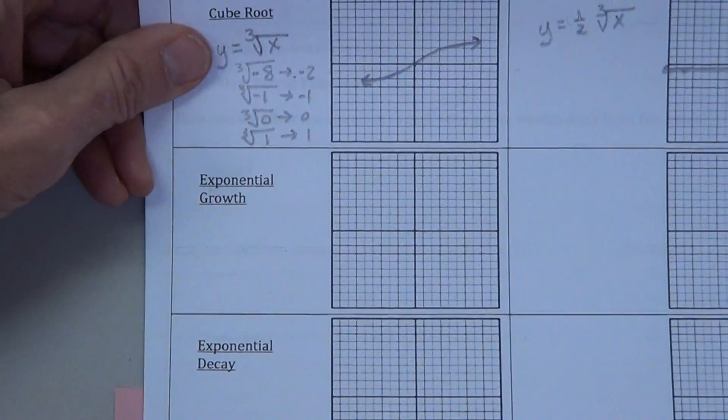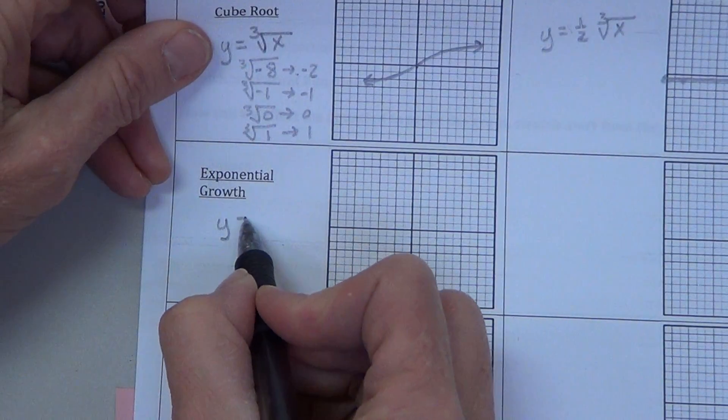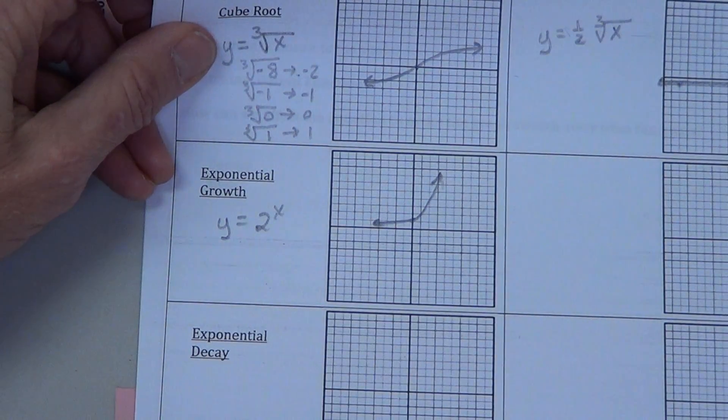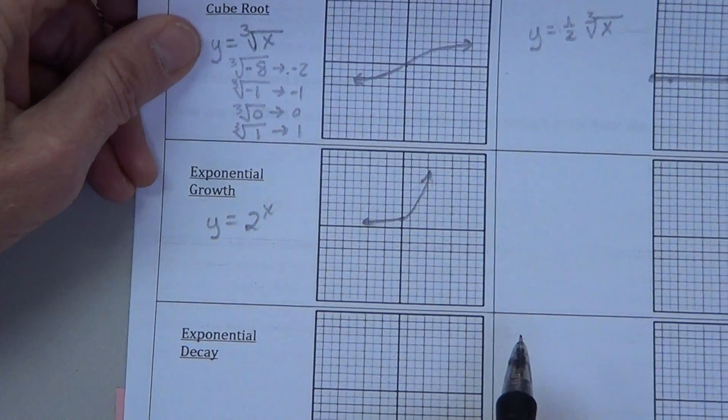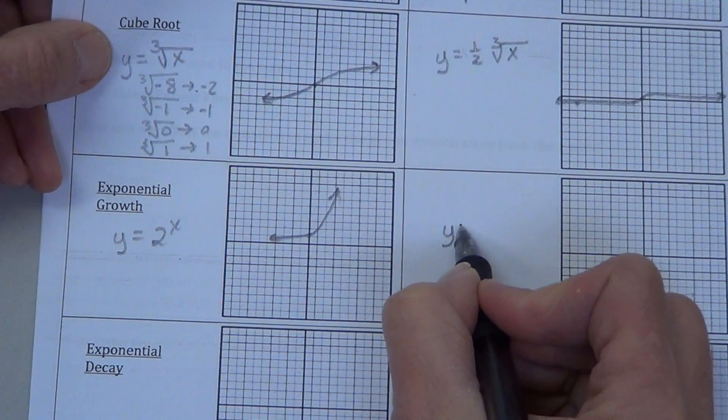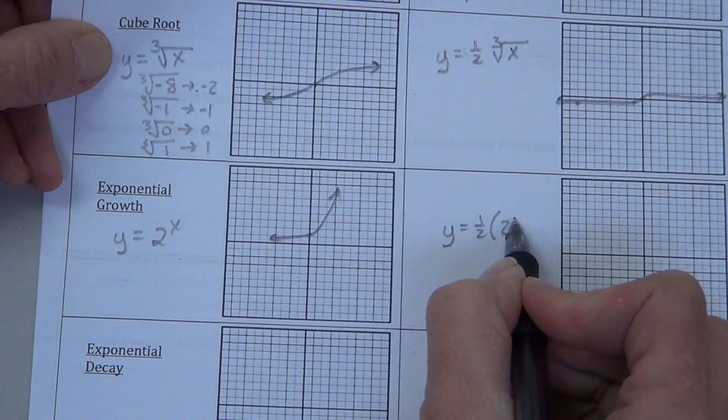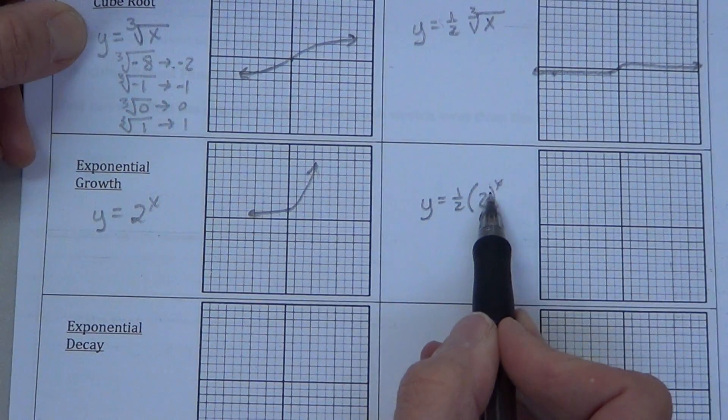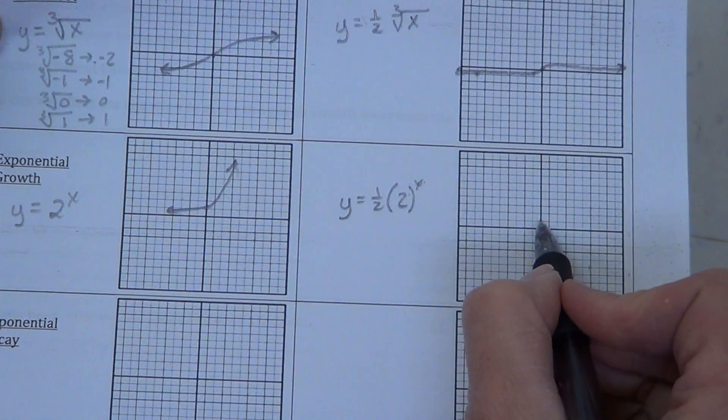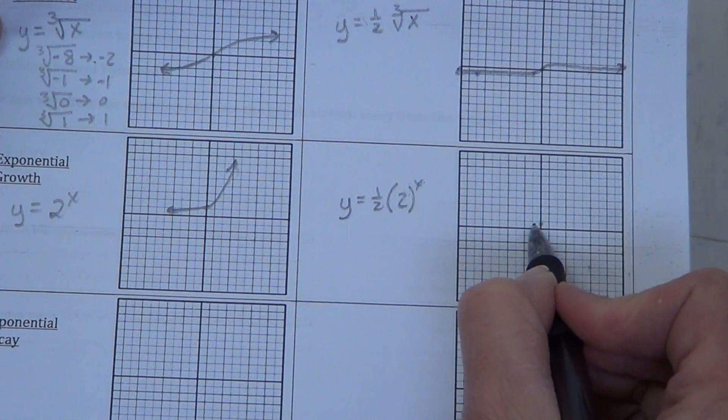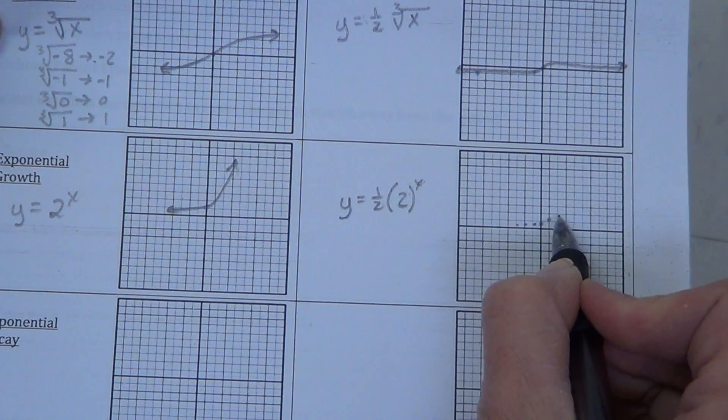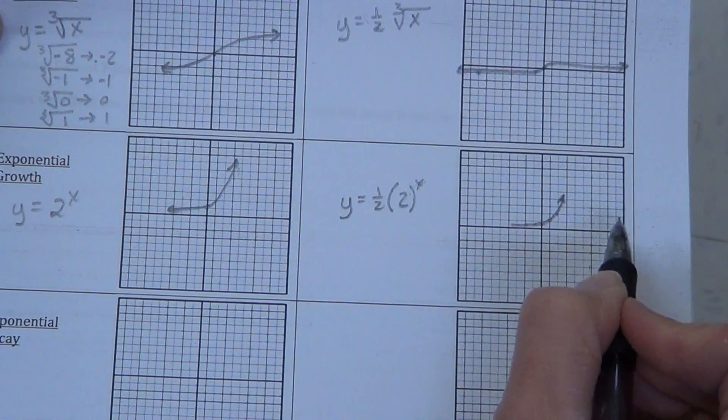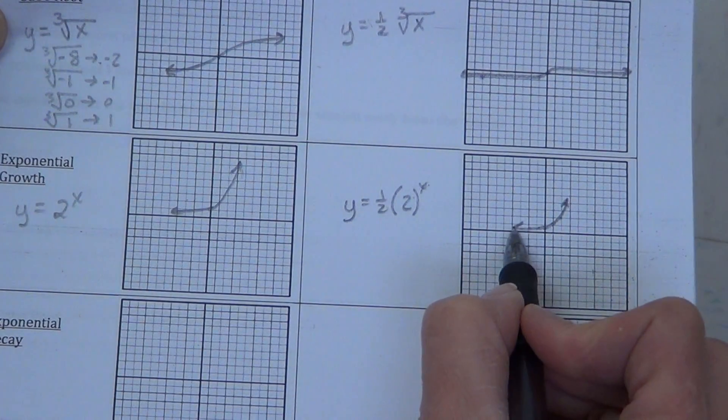So with exponential growth, same thing, 2 to the x, we know the L went up like that. It grew by 2 on each successive input. So now we say, well, we want to take half of that growth. Remember, by order of operations, you're going to raise it to the exponent before you multiply. So really all it does there is it cuts each point in half, draws it down much closer to your x-axis. We say that shrunk, or it shrinks to the x.